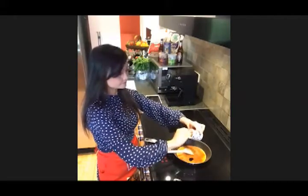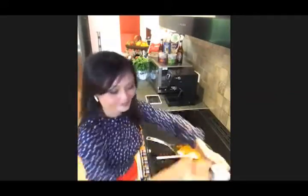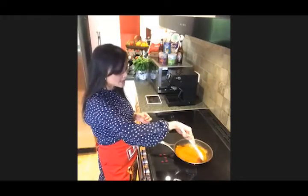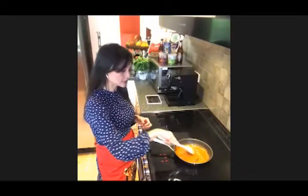Teaspoon. One. You just choose where you draw the line. About three quarters of a teaspoon of sugar. Okay, we had a question about the sugar. Can you use coconut sugar instead? That's from Sally. Yes, you can. However, coconut sugar will have less intensity with the sweetness, a little bit. So you might have to use a little bit more.